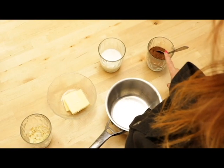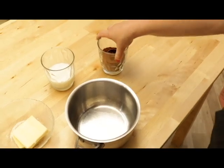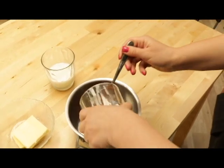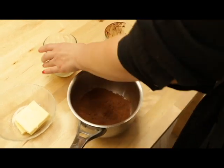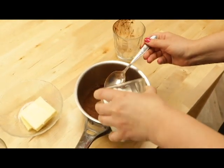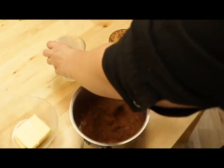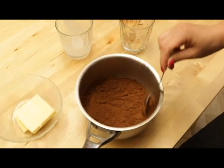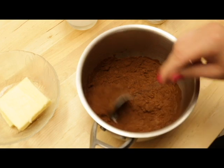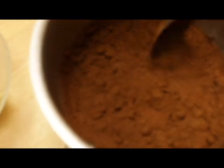The final thing to do is the chocolate coating. What you're going to receive is cocoa and sugar, milk, butter. The first thing you do, you put your cocoa and sugar in the pan in this case, and add milk. Mix it and move to the stove, put it on medium high heat. Stir it consistently for about 3-5 minutes.